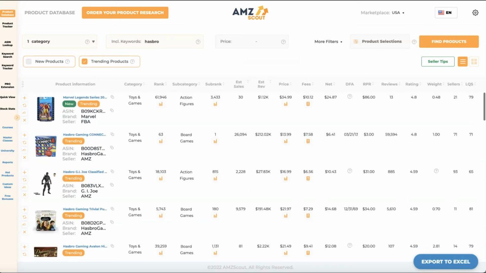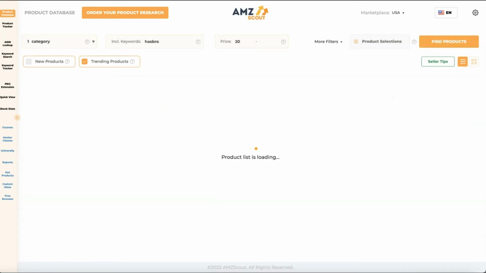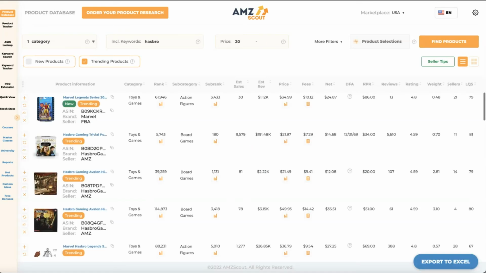And then of course there's a ton of other filters. So we can filter it by price, so we can only see products that may be selling for at least $15 or $20, whatever it is you want. We can leave the from, we'll set that to 20 with the maximum, no maximum limit on it. And then we can only see those products that are selling for over $20, that are trending, have a lot of growth. And we can also do the same thing with new products. As we can see, this is a new listing, so that means it's recently just popped up within the last 2 weeks.